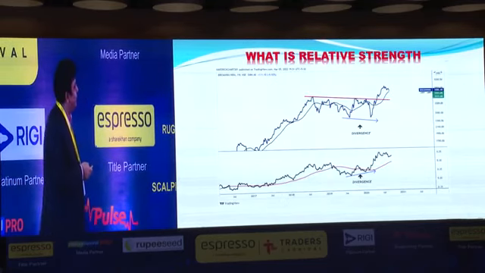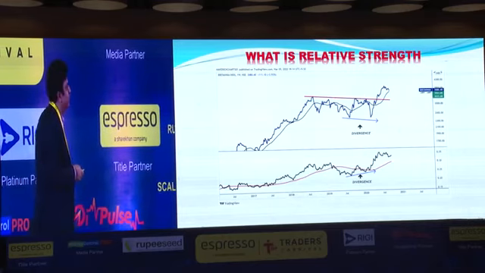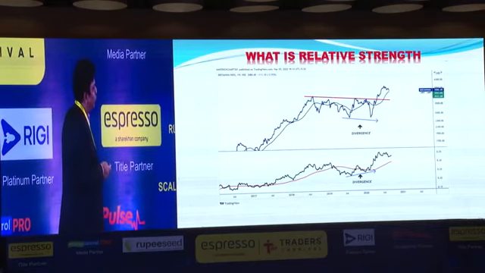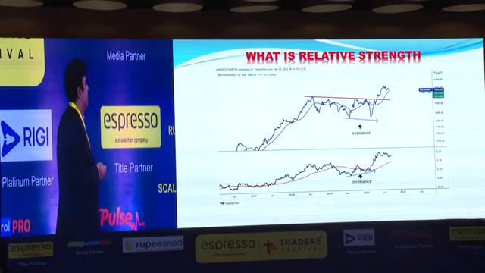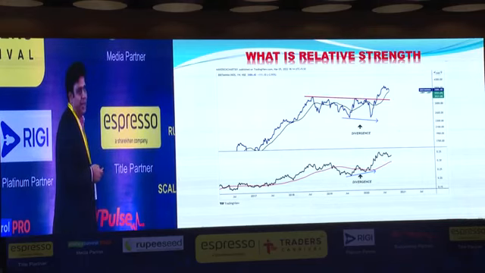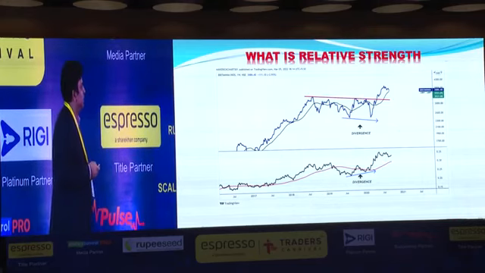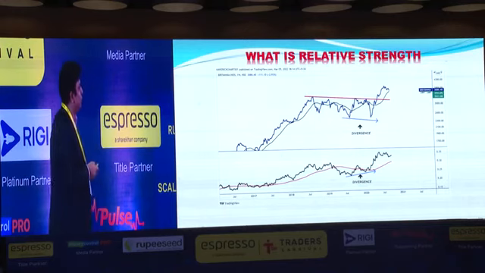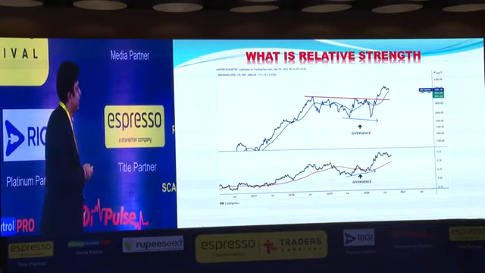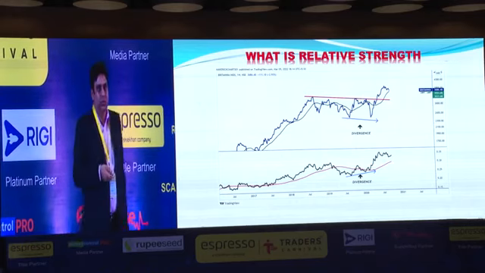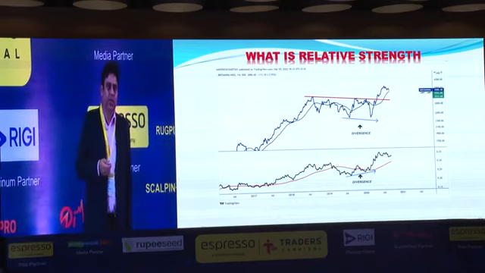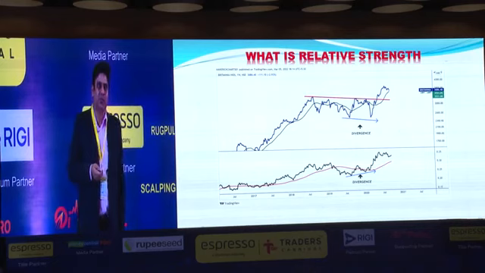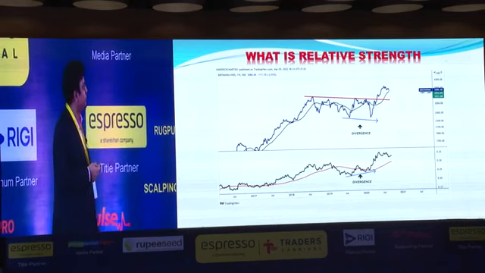Similarly, Britannia Industries, quite evident divergence between two points. Price has made a new low, the RS line has not made a new low, there is a divergence. And on the weekly charts, again, when the breakout happens, my RS line is above the 52-week simple moving average and rising. So this is what I look for in a breakout trade on the upside. Simple divergence concept with the RS line.